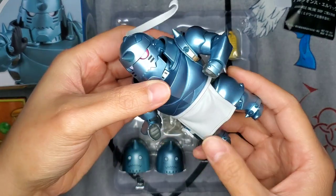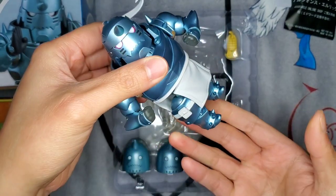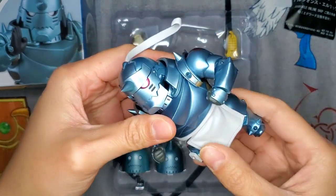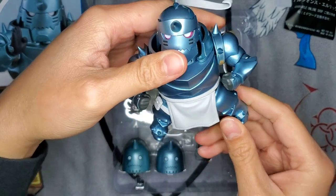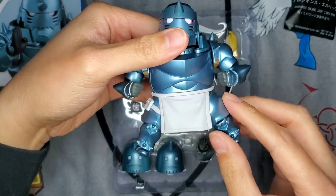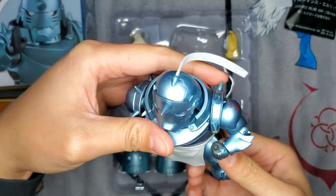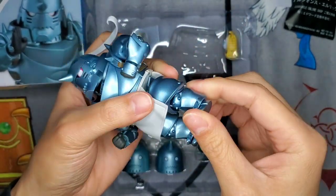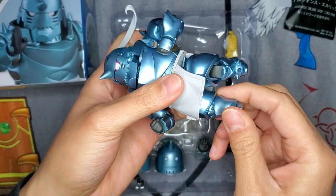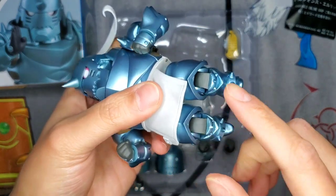Coming down here, we got some hip movement, so we can move him side to side, pose him like that if we want. And then as far as our legs go, we could actually put out his legs pretty far. So that's nice to see. I'm kind of impressed with that because I figured it wouldn't be that far being a suit of armor, but that is nice to see. And then as far as the rest of it goes, we got really good movement there in the knees. So you get nice big joints there.